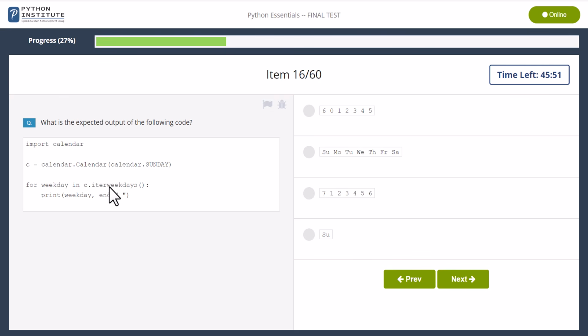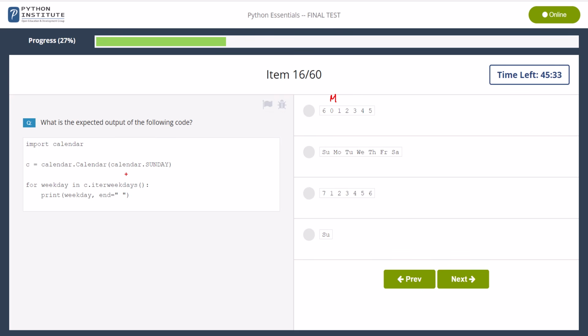These numbers are nailed to specific days of the week, and 0 is always Monday, right?